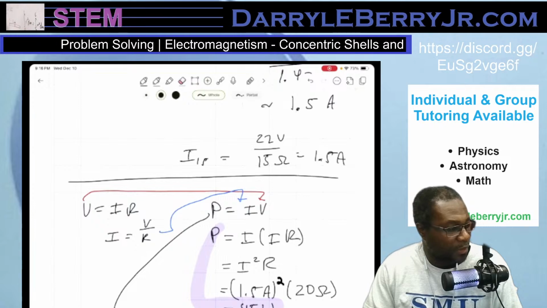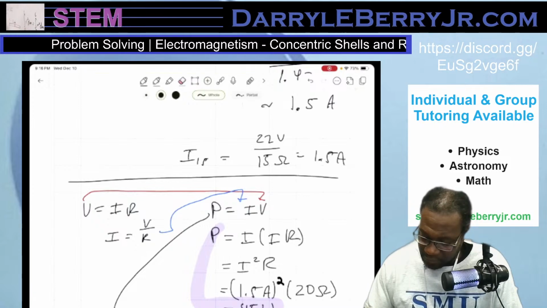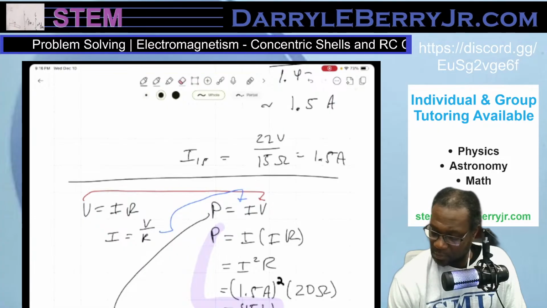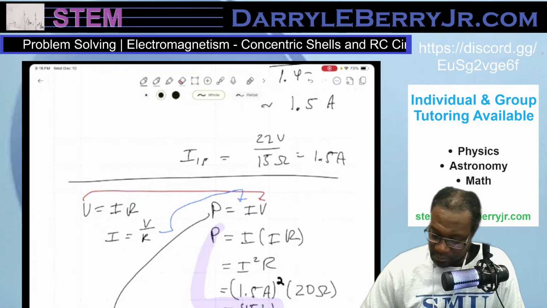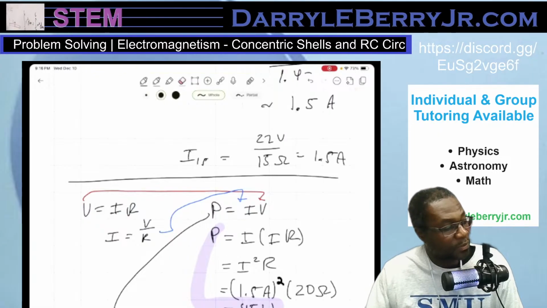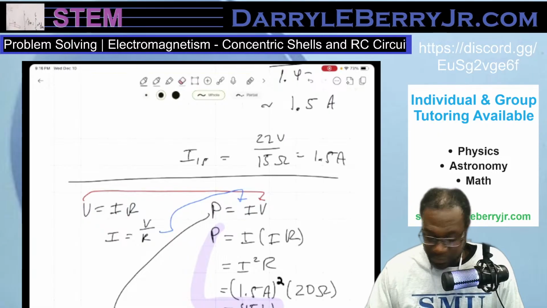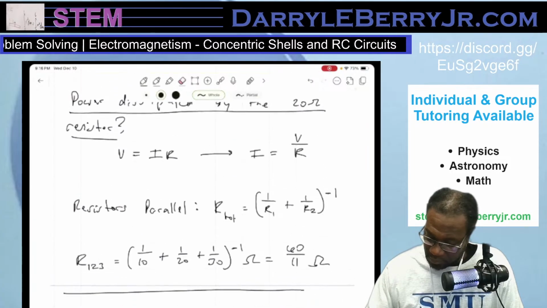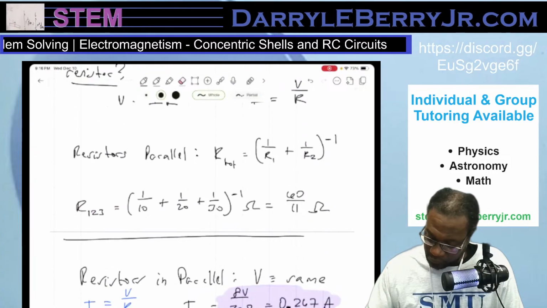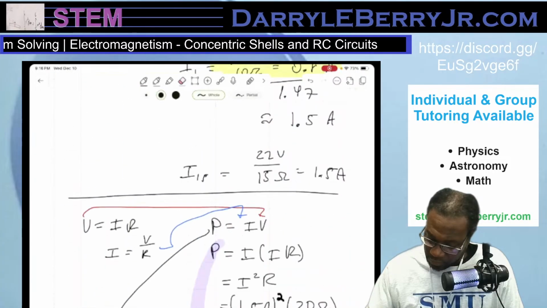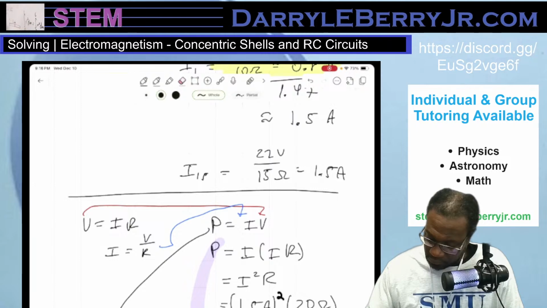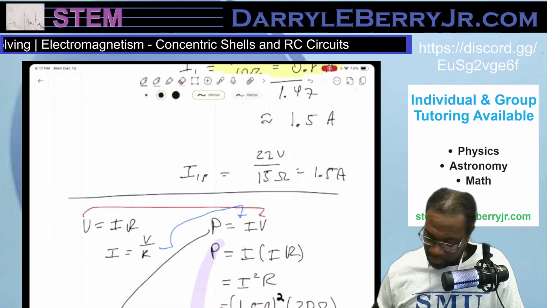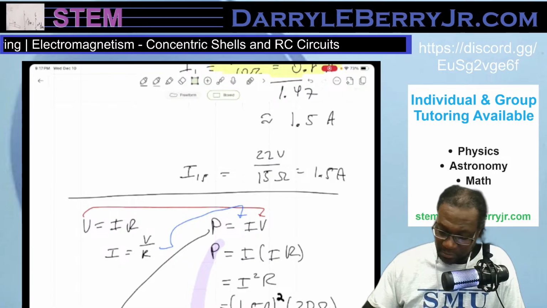Take a look and see if there's anything else I missed. It'd be odd for the top two to be right and the last one to be incorrect. But the fact that the one with the direct P equals IV is so different, it does seem suspect. So the current was, I said the 20 ohm resistor, right? The current is 0.4. Oh my gosh, that's what I did. All right, I need to make my notation a whole lot better. I'm just messing up my notation.